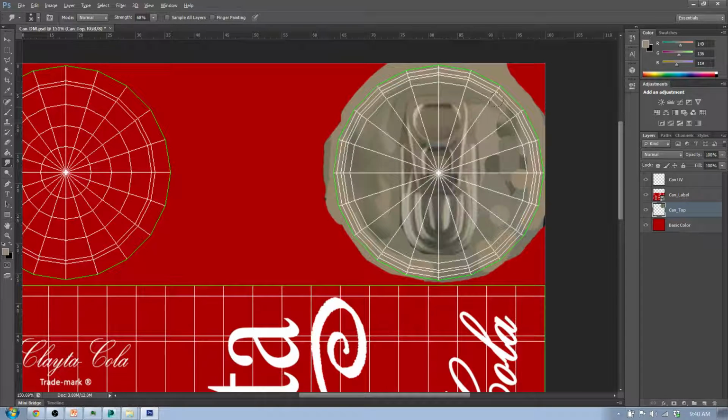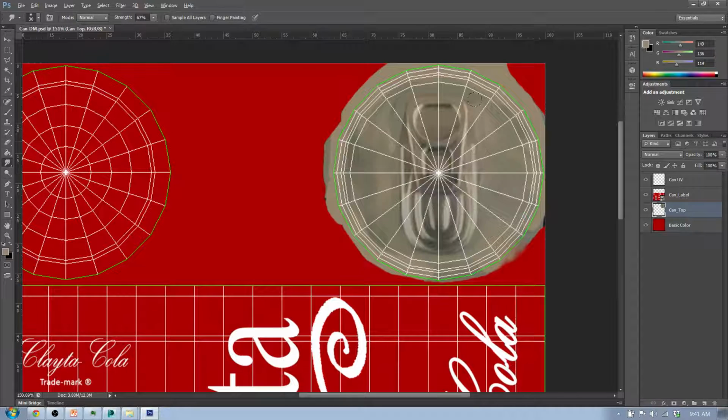All right, and once again, you can actually adjust your strength. So I've got my strength set to like 60 or 50 or something like that, give or take. And what that does is sort of just smooths out this around there. Now, as I said before, I'm not really much of a Photoshop guy. I've just picked up a little bit, just a little bit to get by. And I'm going to do that to sort of blur this around so it doesn't look quite so obvious. There. All right.